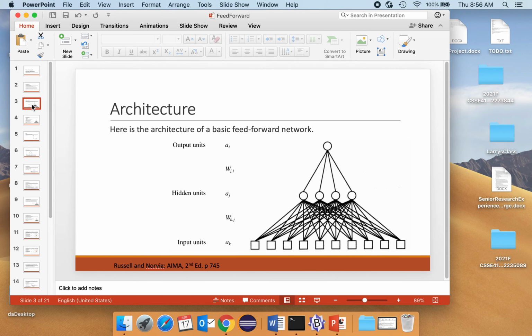So let's have a look at the basic architecture of a feed-forward network. Again, we have input units, which are not considered neurons. We just clamp some input data onto it, an input vector. We have the output unit. We may have more than one output unit. Obviously, realistic networks, many of them have more than one output unit, unless you want to have a binary output. And then we have hidden units. And so this is a very simple network. It has 4 hidden units.